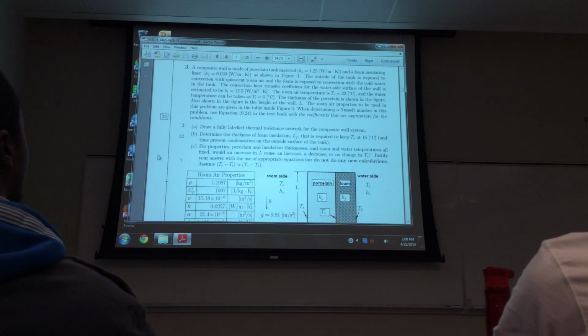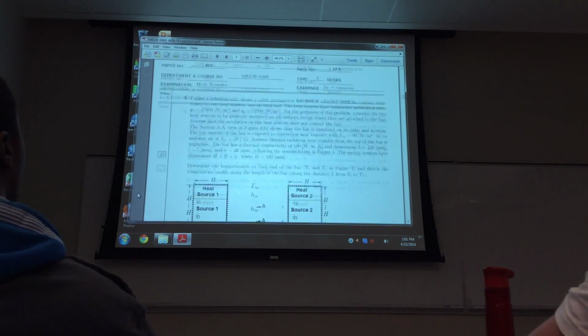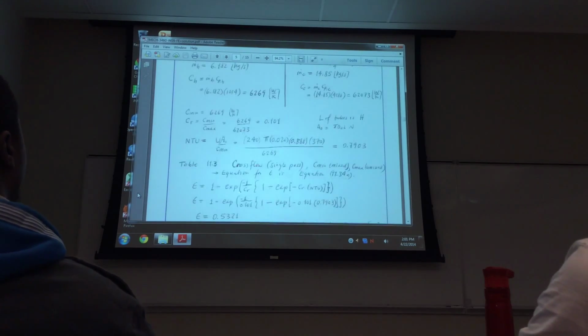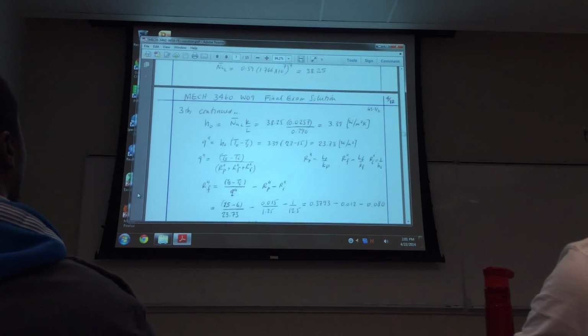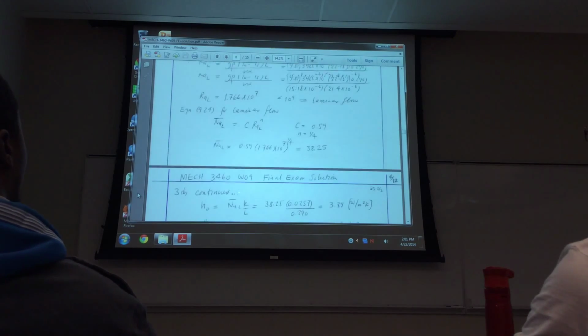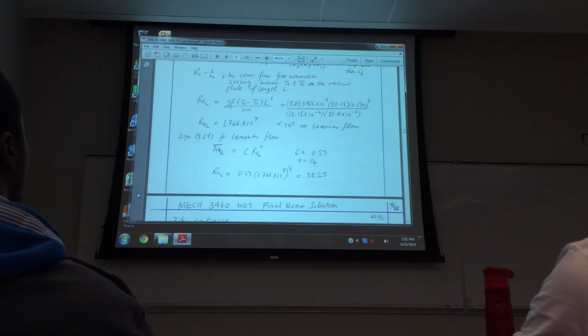Was it laminar? Did I say use laminar? I don't think so. Well, the reason I say that is that would be true for laminar. For turbulent, if you have H to the third power, like L cubed, then your H will be constant, independent of L, for the turbulent flow. So it must have been laminar. What's the power? N equals 1/4, so that's laminar.